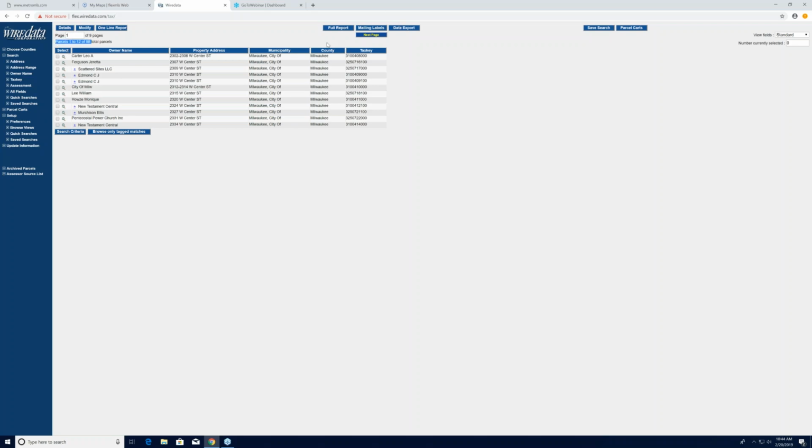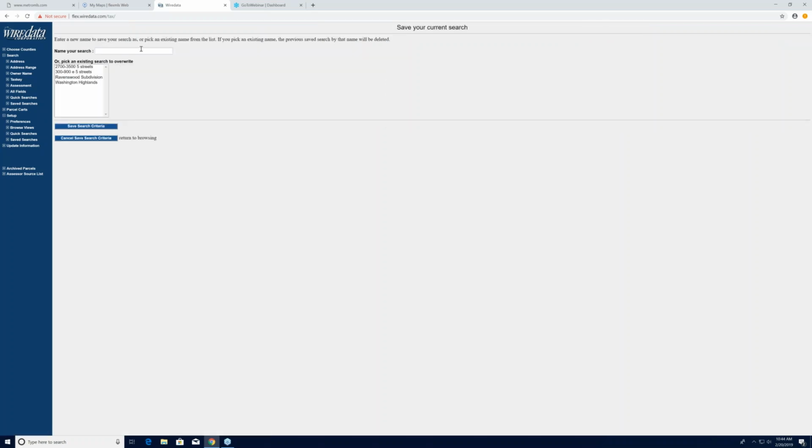So now, again, if you want to save this because you feel that maybe next year you're going to run this area all the time for mailing labels, and that was a little bit of work. How you save any search on the results screen, you've got the Save Search button. So when I hit Save, I'm just going to call it today's range, but you call it whatever you want to. Maybe whatever matches the project that you're working on. And then you're saving the search criteria. So the owner names may change from now to next year. It'll update it in our system.